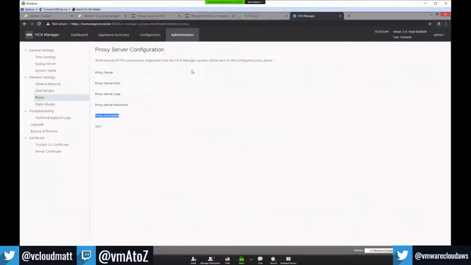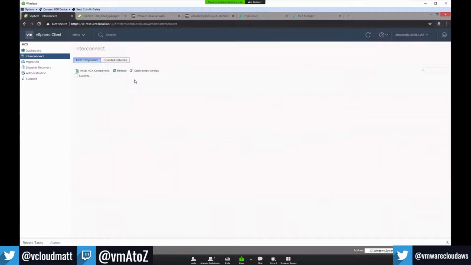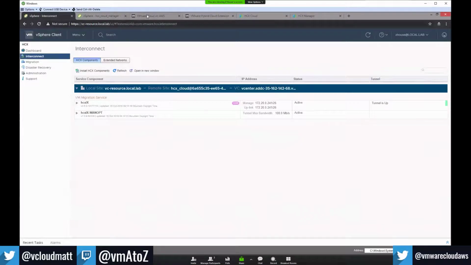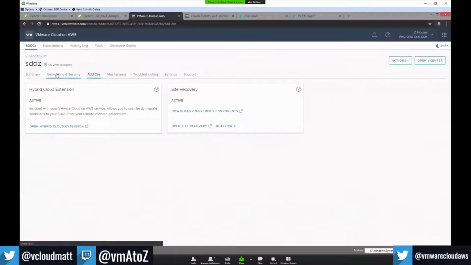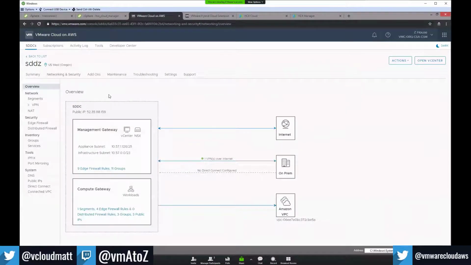All right. What were we talking about before I delved off on that? Oh, we were talking about the public IPs, right? So when these components are stood up, as Michael was saying, they're only going to connect to specific public IPs that are dedicated to your account. So I'm on an NSX-T based SDDC, so this may look a little bit different if you have not seen that yet. But the same information applies.